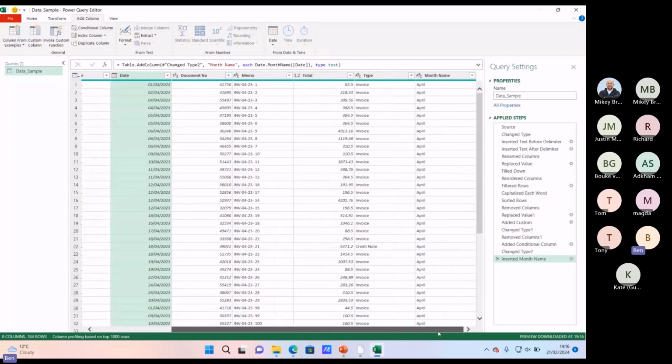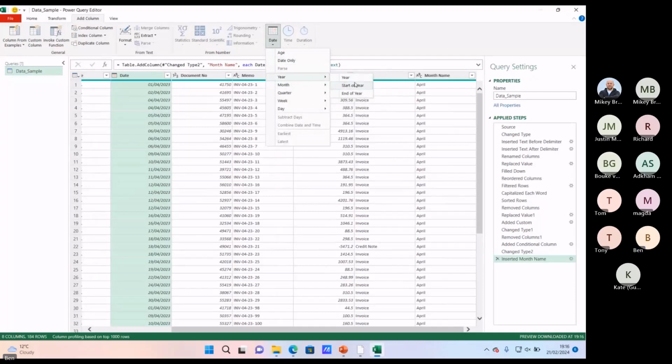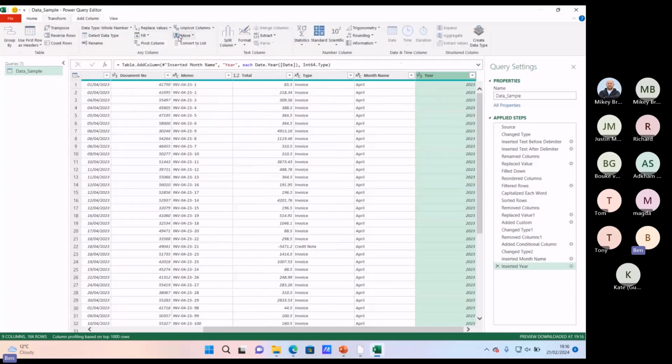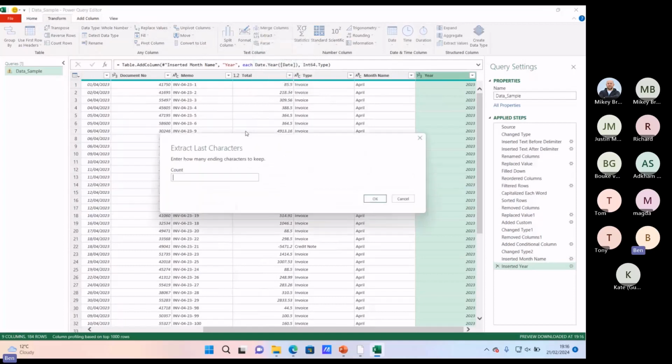You can see on the right here, it's now giving me April. I can extract the year. And I only want the last 2 numbers of the year. I don't want it to say 2023. I just want it to say 23. So I want to transform rather than add column, and effectively just extract the last 2 characters, which is going to be 23.